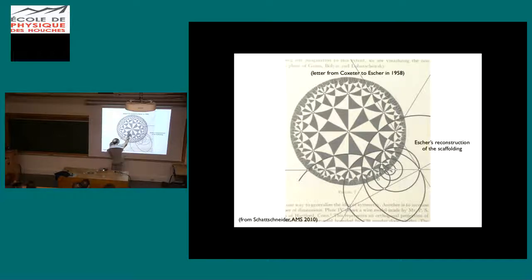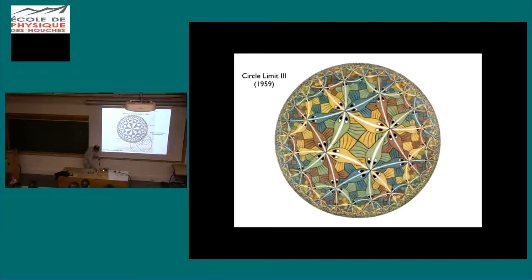And if you think of this, this is a way of representing infinity because you've got an infinite number of these triangles as you go toward the boundary. Now, Escher didn't know and probably didn't care about the underlying mathematics of Poincaré disk representations and hyperbolic two-dimensional space. But he was such a good draftsman that he was able to recreate the scaffolding, sort of shown here, using a compass and straight edge. So he didn't need the math, he could just sort of reproduce it himself.